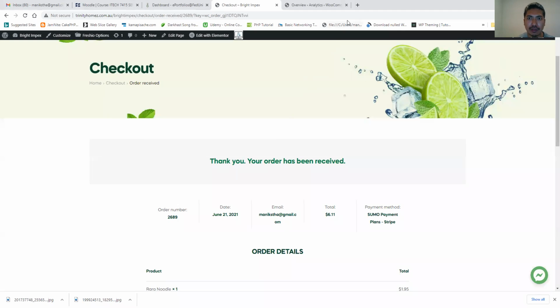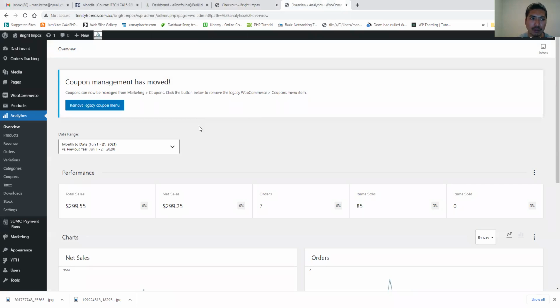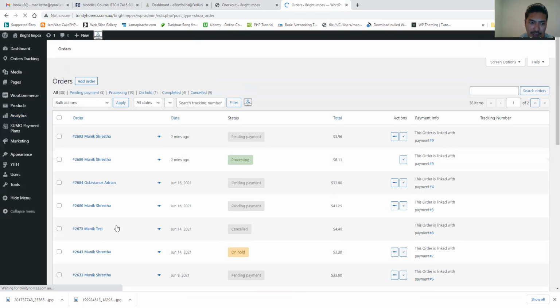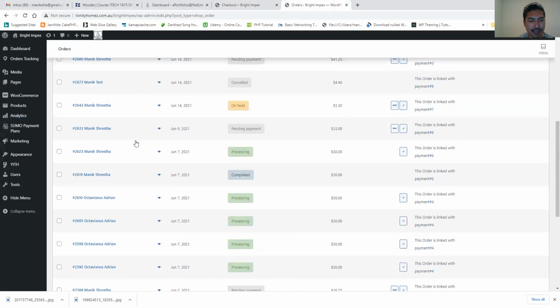You get an order, the admin or the main owner can see the orders from here, from e-commerce orders. So these are the list of the orders that were made as testing.